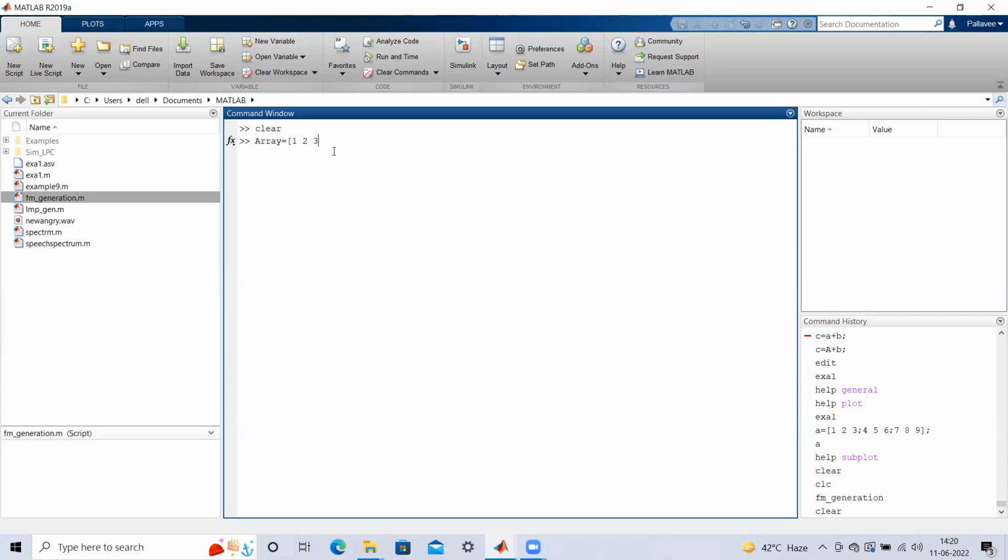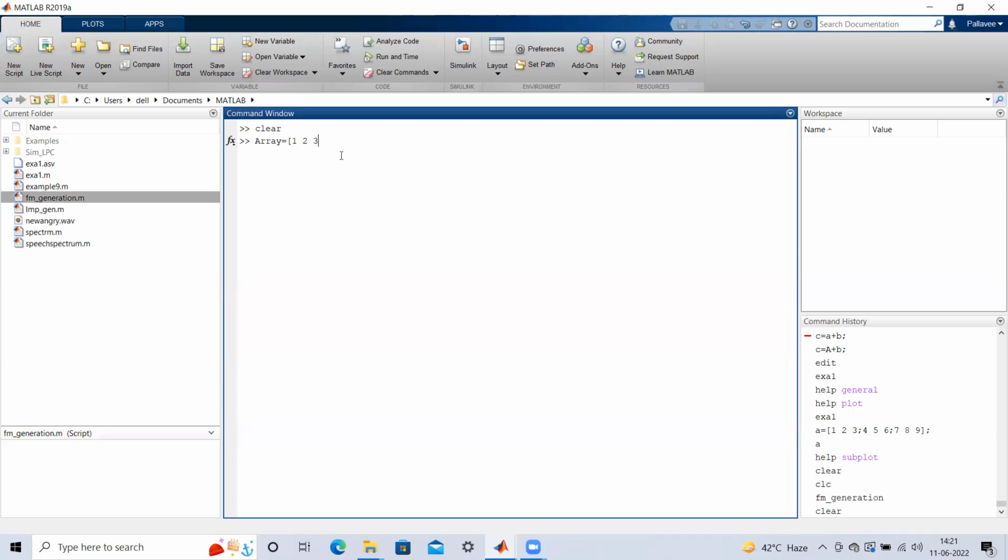First we have a square bracket, and then we write the values, separated by a comma. It may also work if you put a space in between the two elements.